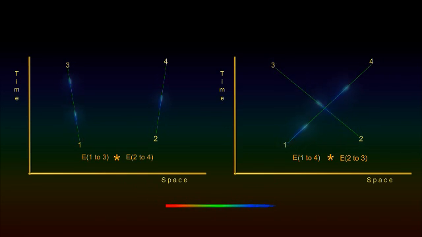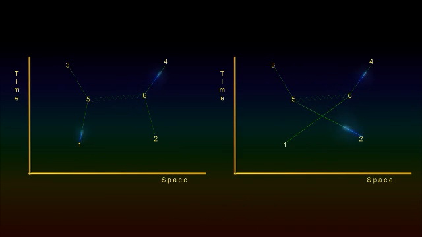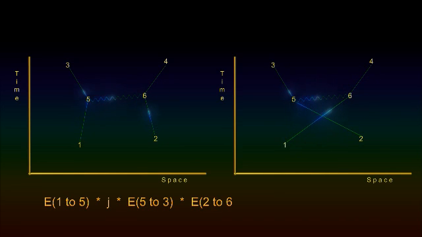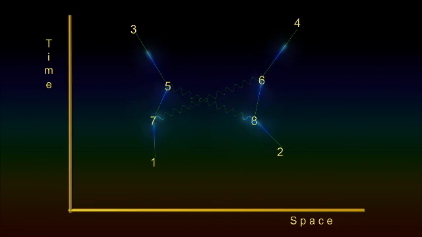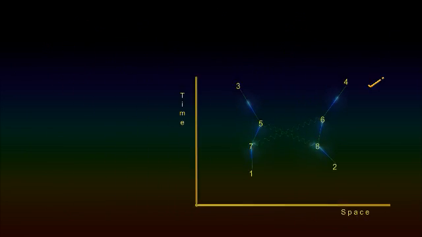This would be a good first approximation. But we should also consider other ways this event could happen. For each of the ways we just described, one electron could emit a photon on the way, and the other electron could absorb a photon along the way. Calculating this complicated amplitude involves the number J we mentioned earlier. It is shown here. And there are more possibilities. This looks hopeless, but the number J will come to our rescue.